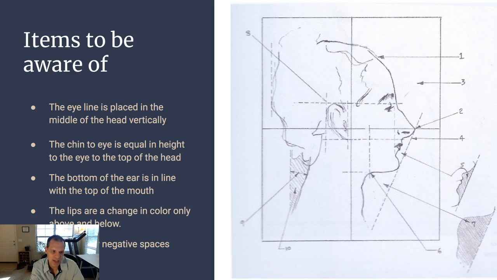Okay, and the last thing here is that I want us to look at the negative spaces. Specifically here, if you look at the drawing here, and it says number 5. You look at the bottom of the nose, the tip of the nose going down to the chin. That's a good negative space to be aware of. You can draw a line going across from the tip of the nose to the bottom of the chin. You draw another line for the negative space from the tip of the chin going down to the bottom of the neck, and that'll show that negative space there. Notice also the distance from the crosshair vertically to where the neckline is on the front of the neck.